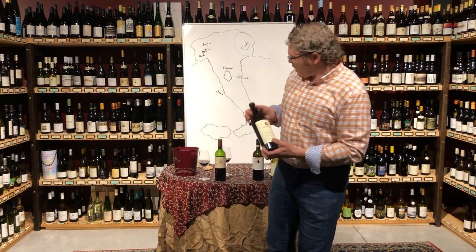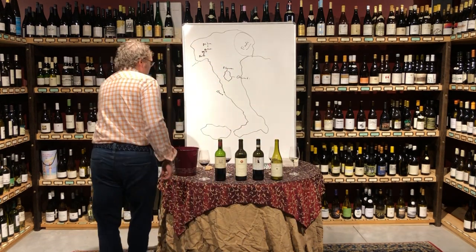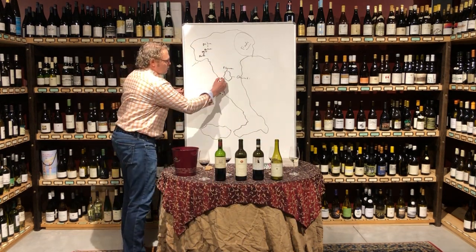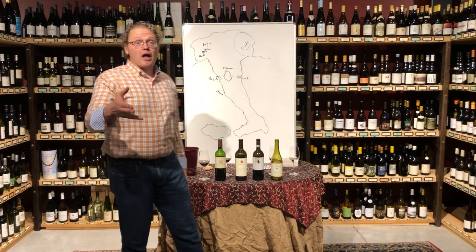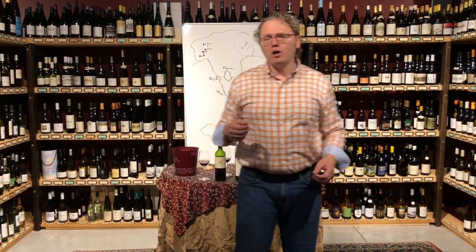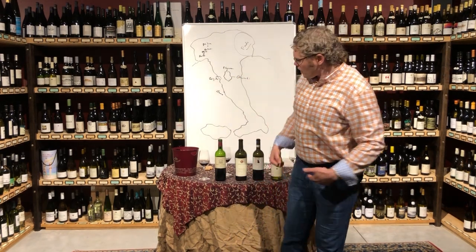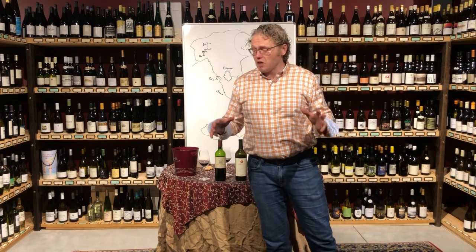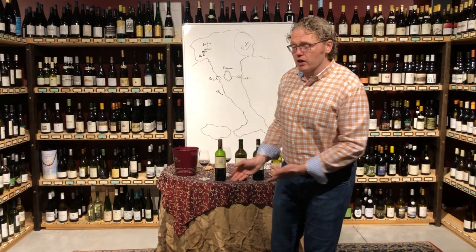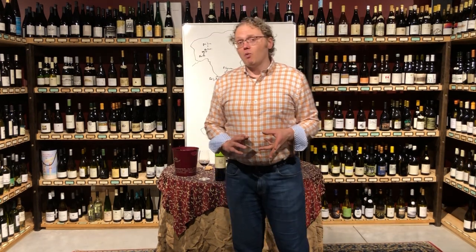This property, Brindvalia, is brand new, and they're out on Bulgari. Bulgari is out here on the Tuscan coast, and it's the home to some of Italy's most expensive wines and some of its most dramatic red wines, and some whites coming too, but they are almost all in that category of Super Tuscan. This wine they gave the proprietary name of Maestro, hence the name there. It's not a legal thing. It's not saying that he's about to conduct an orchestra if you drink it. It's just the proprietary name of the wine.